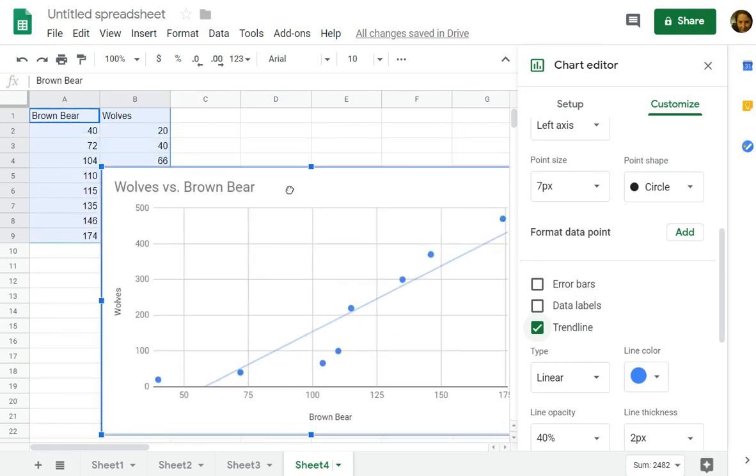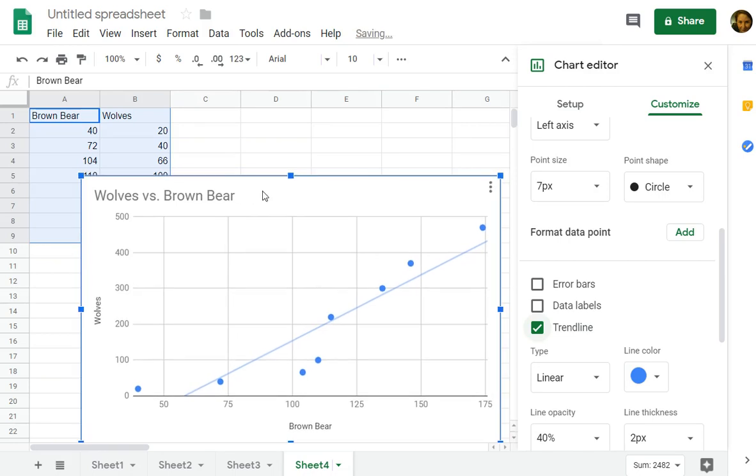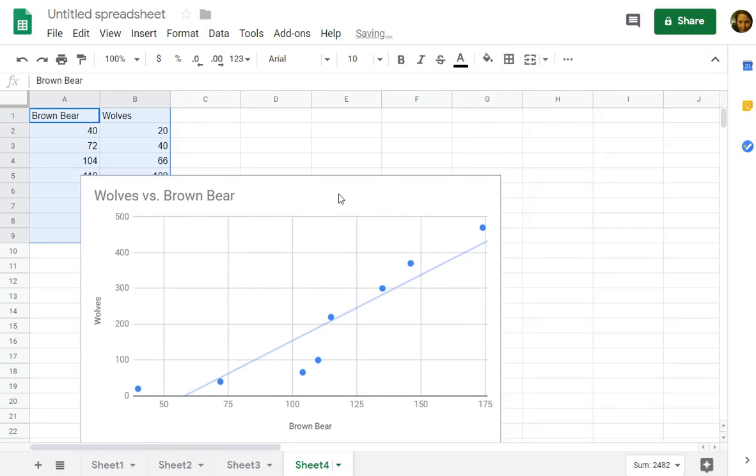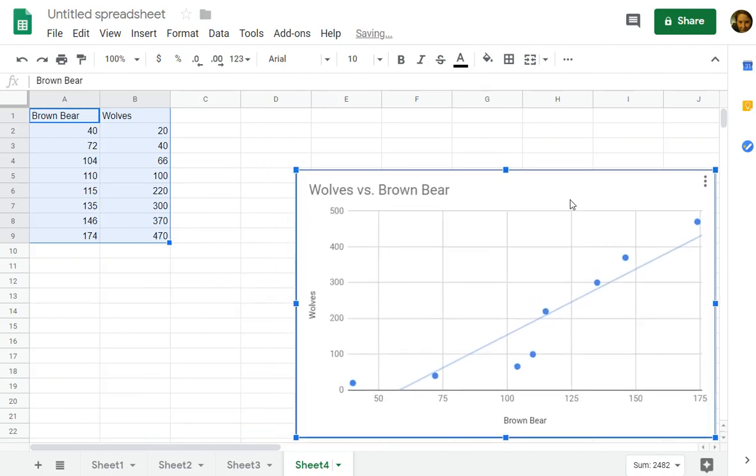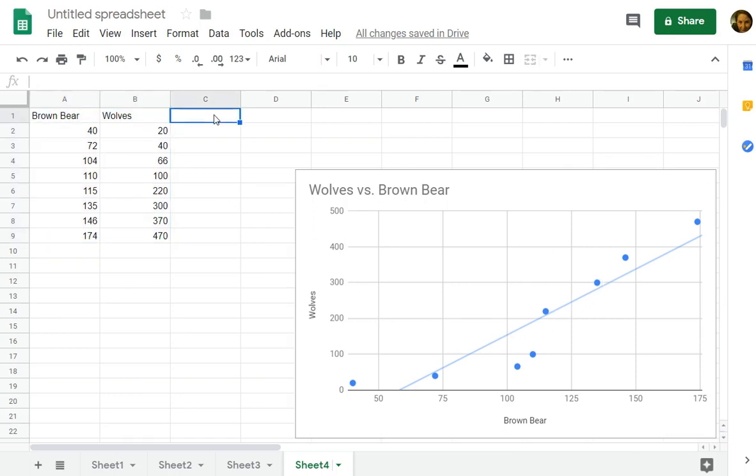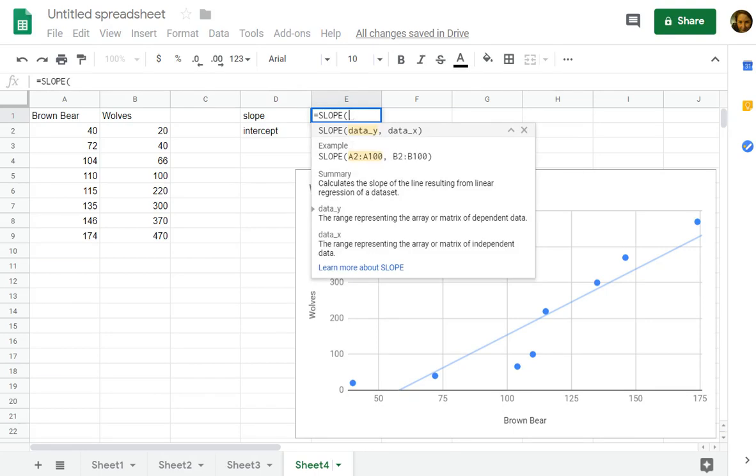And that would be a way of thinking about how the two populations change together. But we can do this actually a little bit more specifically. So I'm going to move some things out of the way here, and we're going to do a calculation. There are two parts to this trend line. There's a slope and there's an intercept, and this is part of your homework. So I'm going to calculate my slope and I'm going to calculate my intercept. And these are things that I use to make predictions. The formula for slope is just slope. So that's handy and straightforward.